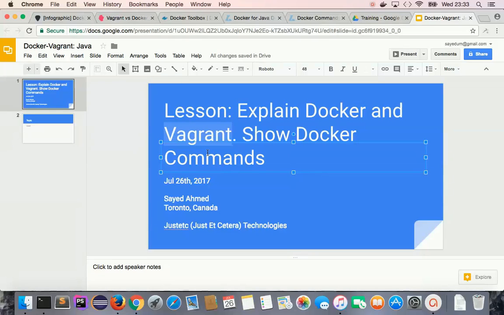These Vagrant instances are not full-blown virtual machines. These are lightweight virtual machines with only the required components for a lightweight version of the operating system. So it's one step better than completely separate virtualized environments, virtual machines.